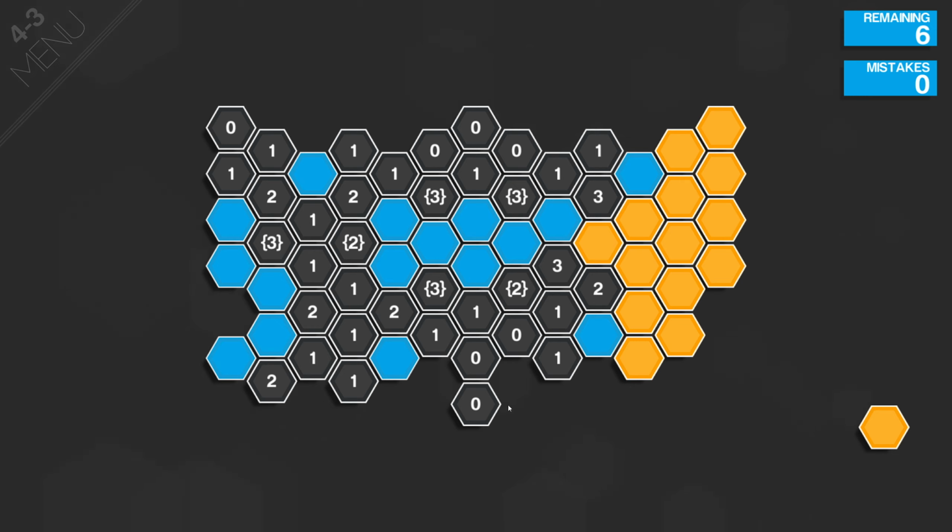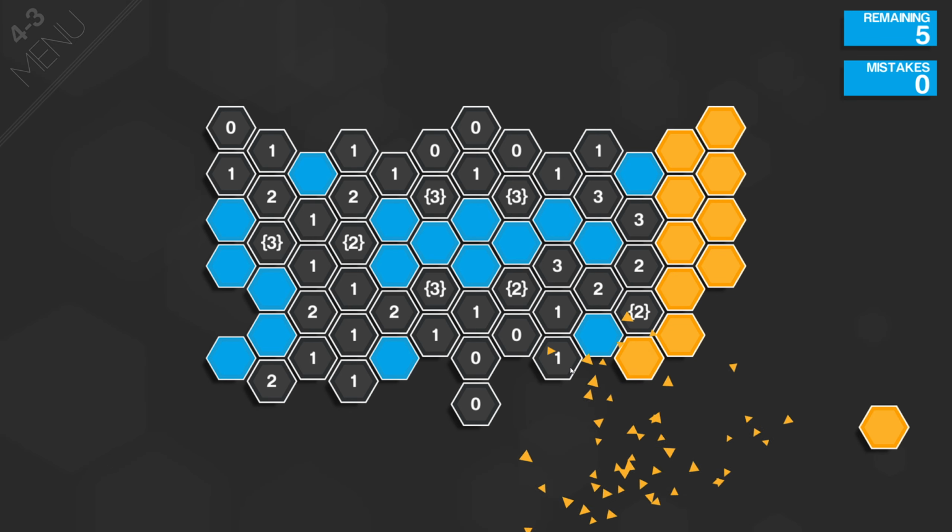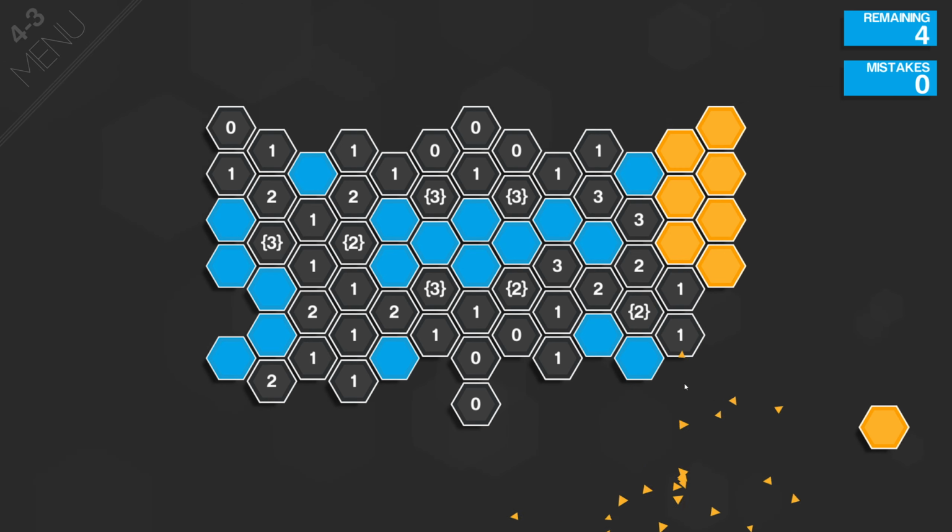way across. This 3 is now only touching 3 tiles, so we can complete that, and that completes this 3 above it, eliminating that there. This 2 has a pair, so we can eliminate those. 2 with curly brackets and 1 friend means their next friend is directly adjacent. We can get rid of those.